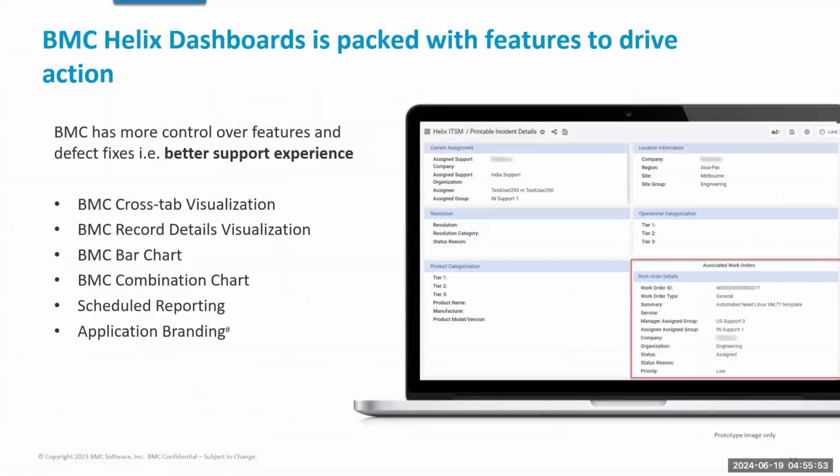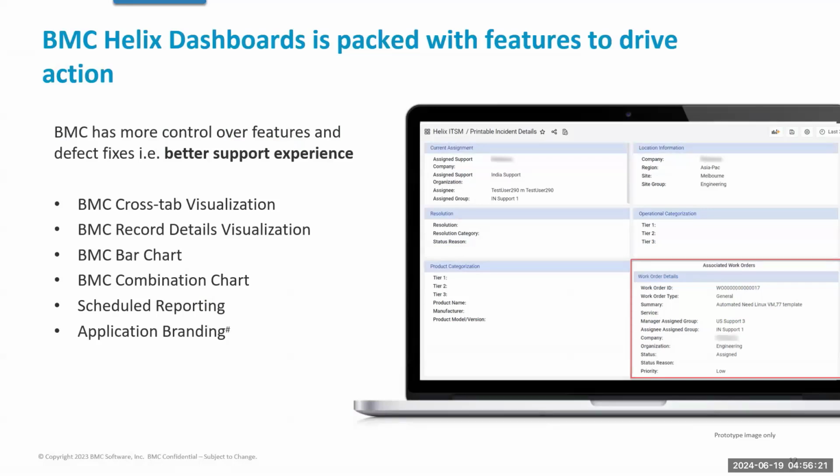Helix Dashboards is packed with features, and we don't just build visualizations just because we need to have it. If you've been using smart reporting, you may have noticed that smart reporting has far more number of visualizations than dashboards does. So is that a problem? Not at all, because we are focusing on visualizations that are relevant to service ops use cases.